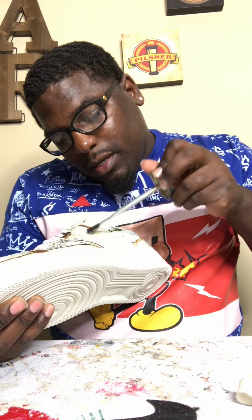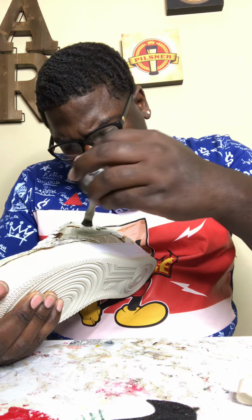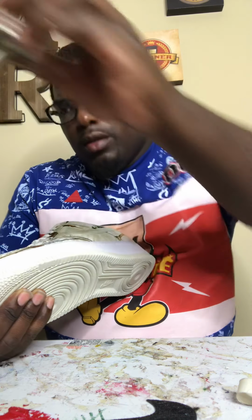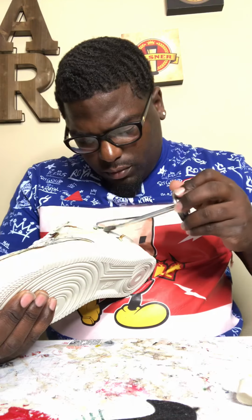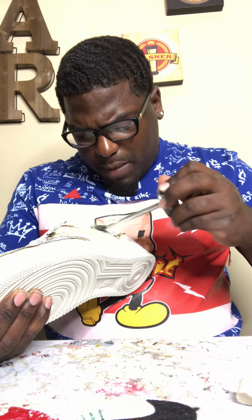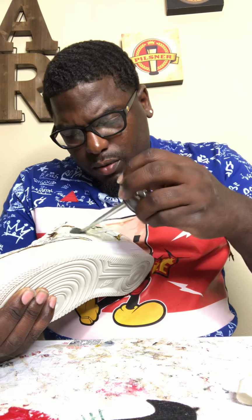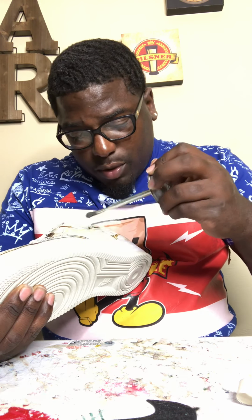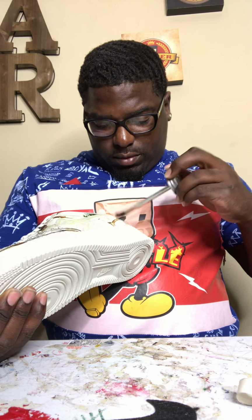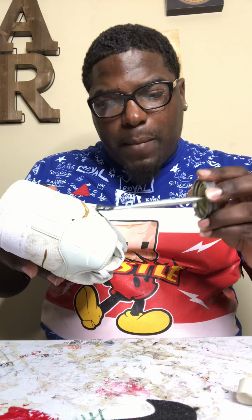And like I say, normally I tell people to tape it up, but since I'm doing it, I really don't have to tape it up. I've been doing it for a little minute, so I'm pretty good with it. So you want to get you some on there. And like I told y'all, this glue is a tannish beige color. So you don't want to get it anywhere else on the shoe, because if you do, it stains. It stains pretty good. And it's hell to get off. I don't know if I can say this on YouTube, but you get that on now, bam, bam, bam.